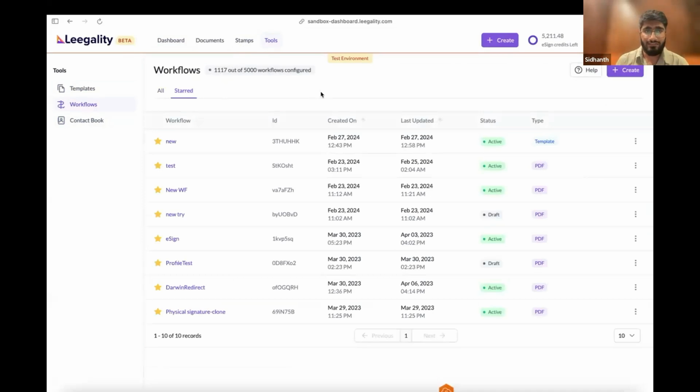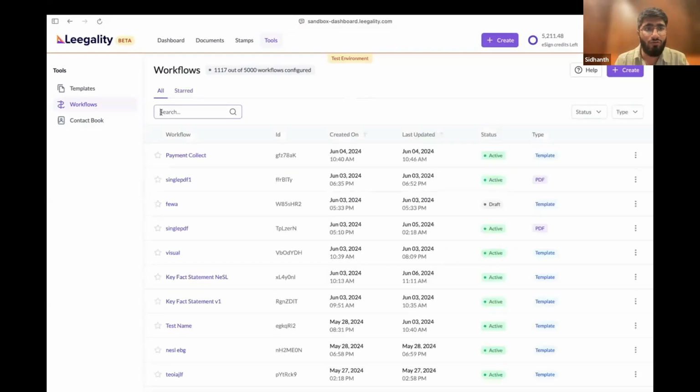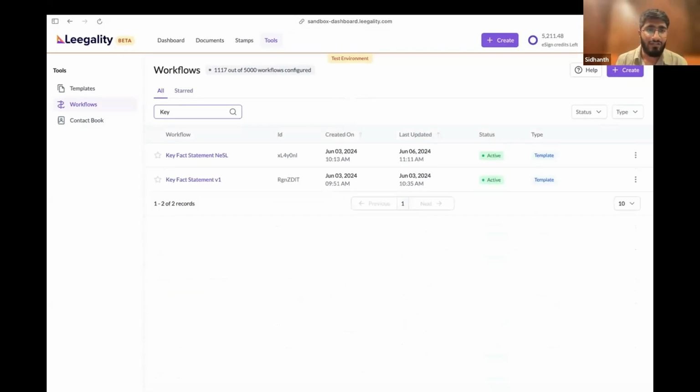Now, very quickly, let's introduce you to the concept of workflows. A workflow is a set of configurations revolving around your document, your stamp papers, and your sign configurations that allows you to create a really streamlined flow for repeatedly executing a particular kind of document. So, for example, for a KFS workflow, what you can do is select your key fact statement template, which, as Aditya mentioned in the previous segment, needs to be in a specific format now. So, you can create a workflow with that specific template. You can specify what kind of signature you want to apply to the document. If you want to stamp a particular document, you can also select which kind of stamp paper you want to select. You can bundle all of that up as a one-time process and then repeatedly use that workflow whenever you want to sign documentation with a particular customer, right?